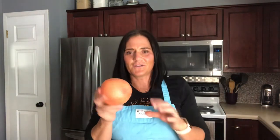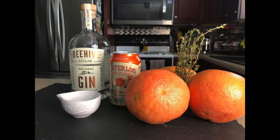Today, as I promised, we are making a grapefruit gin and tonic. There's very little sugar in this. We're gonna let these beautiful, yummy, ruby red grapefruits do all the talking in this one, with a little bit of gin to make it more fun. So anyhow, let's go ahead and get this going. We're ready for a cocktail.